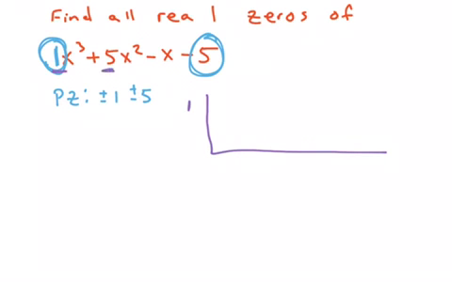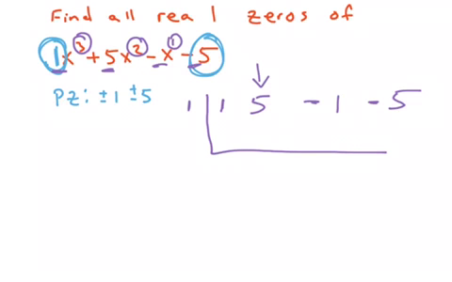What we write in synthetic division are the leading coefficients. We want to make sure that these exponents drop. This last one's going to be 0, and they do. So I just write them down: 1, 5, -1, -5. So if I had a gap, like let's say 5x squared did not exist, then I would need to put a 0 where the 5 is. Okay? So if we had another situation that was the case, that's what you would want to do. But here we don't have to worry about that.